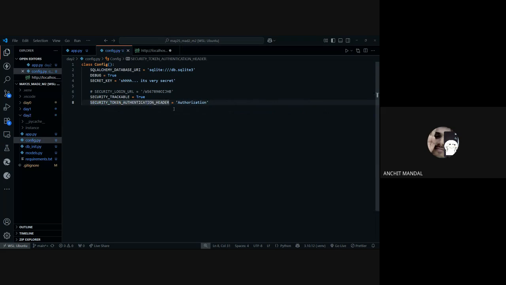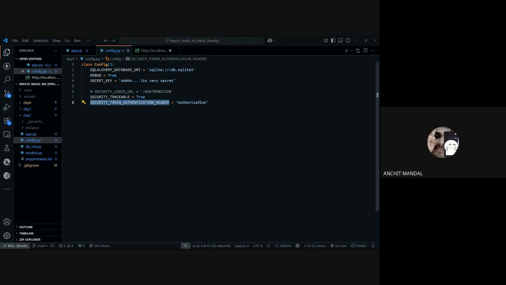Security token authentication header. I can give it a check. Let me check the documentation once. Yeah, that is the thing.